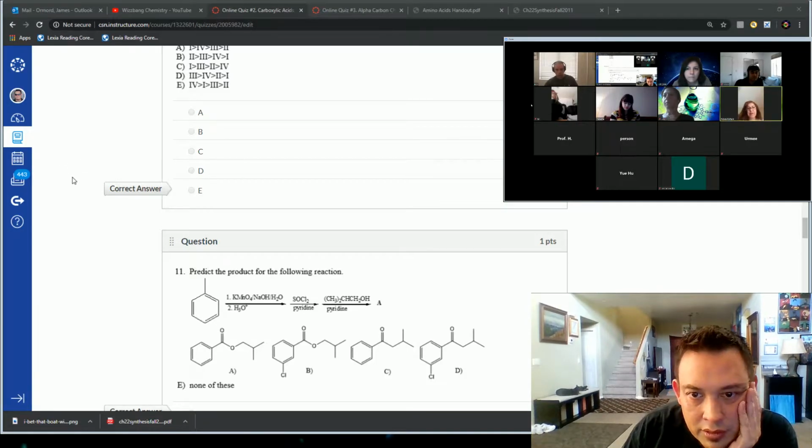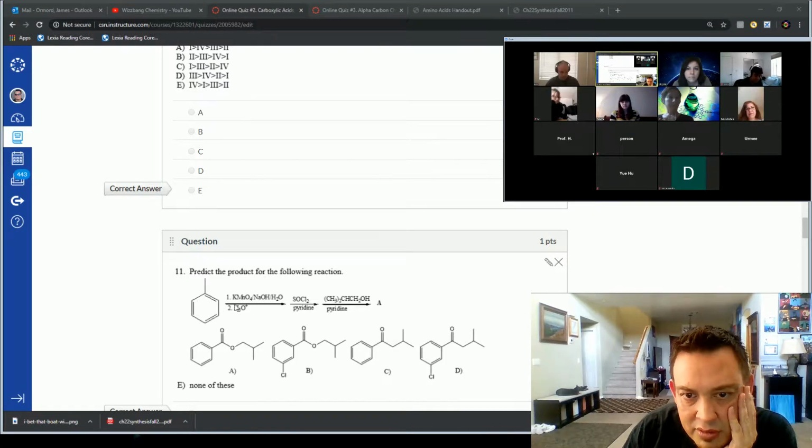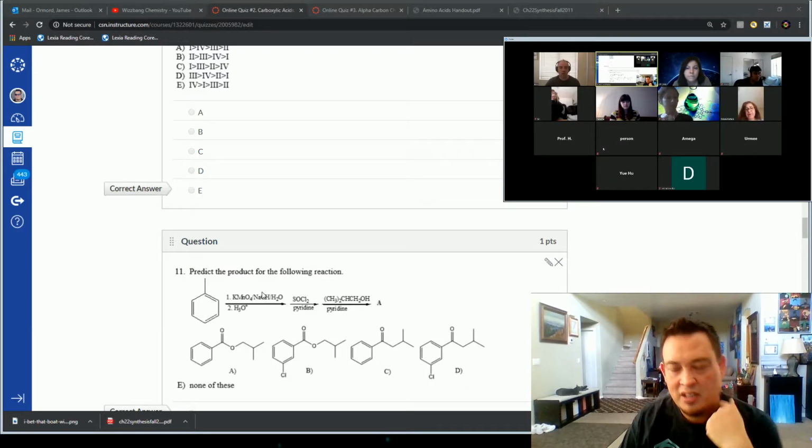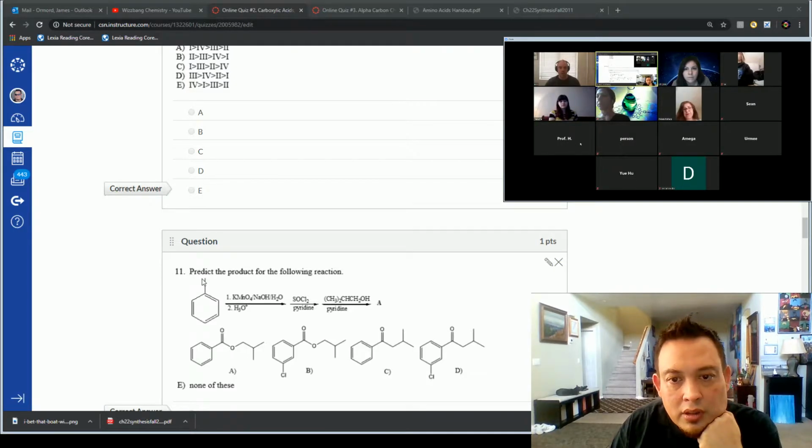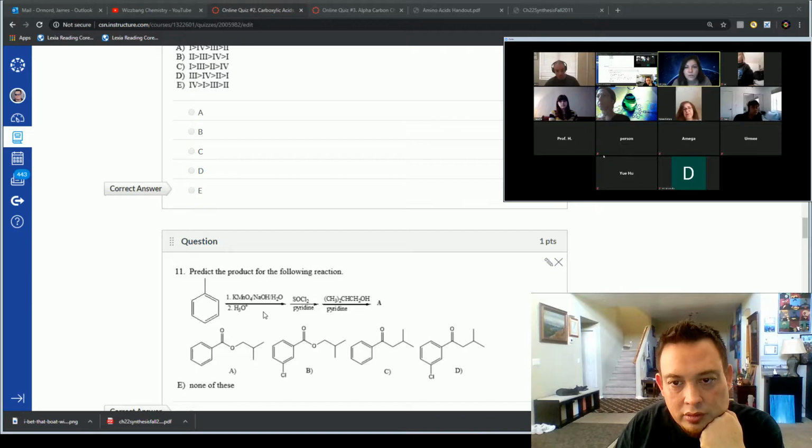Oh, okay. All right, next one here. So what does that first reaction do? Isn't it like ozonolysis? It's an oxidation. This is the ozonolysis reaction if we have an alkene, but we don't have an alkene here. Right. So remember that if there is an H on the benzylic carbon, it is oxidizable. I guess I just associated it with doing the same thing. So you should be getting benzoic acid from the first reaction arrow.